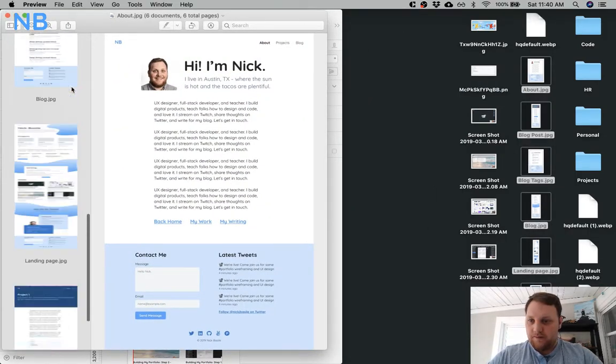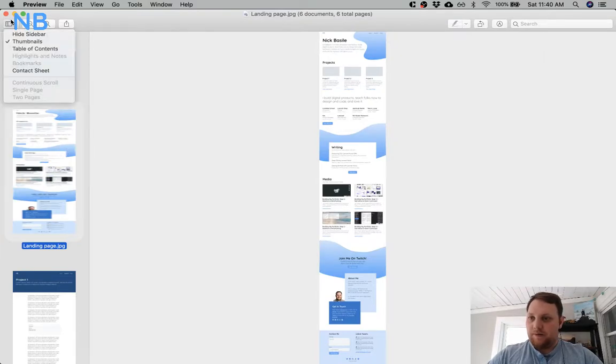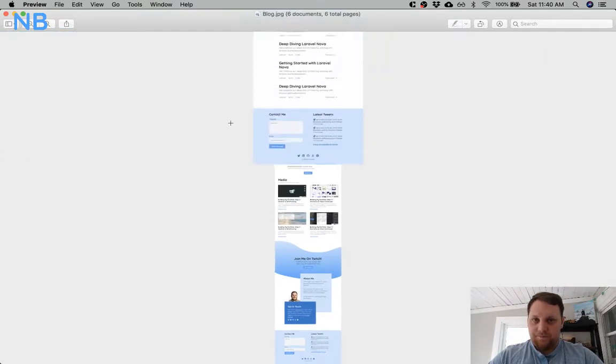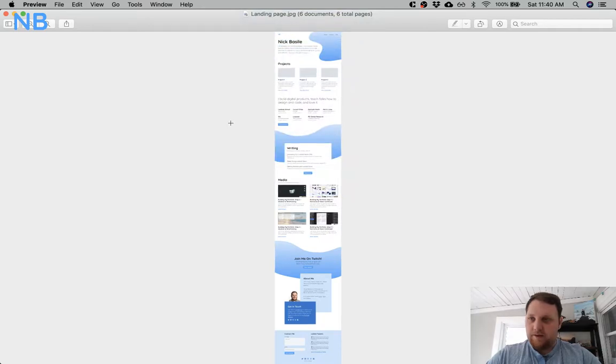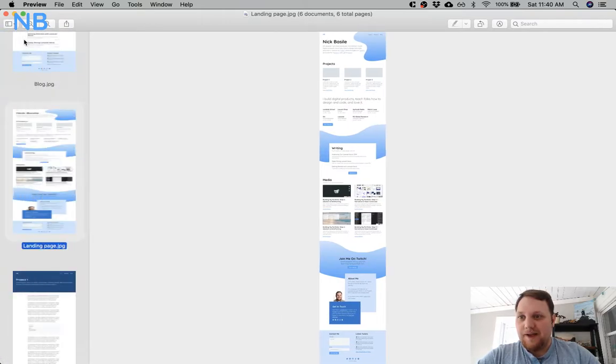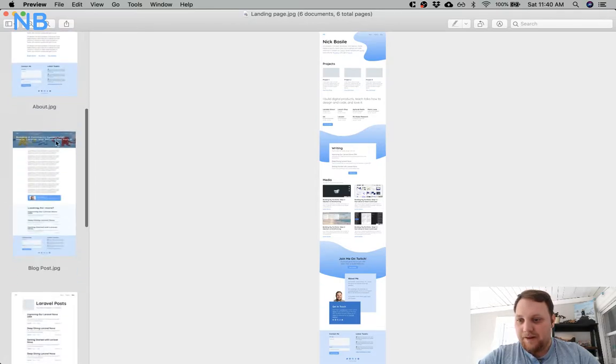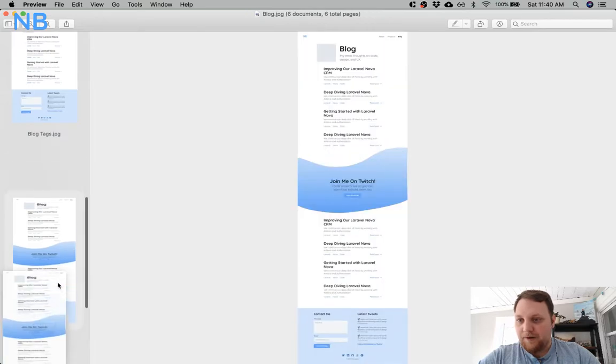All right, let's start with the landing page. And we can get rid of this sidebar. Actually, I do want to see the sidebar. I'm trying to figure out what the margins should be. Margins can be kind of hard on the sides there. I use them as a guide when I'm designing, but I don't get really hung up on them.